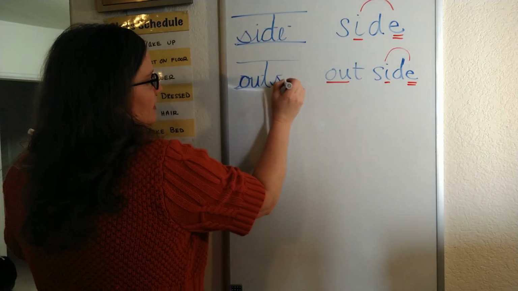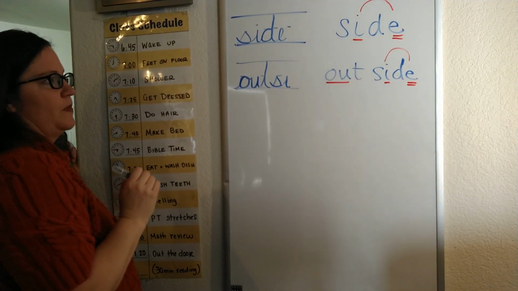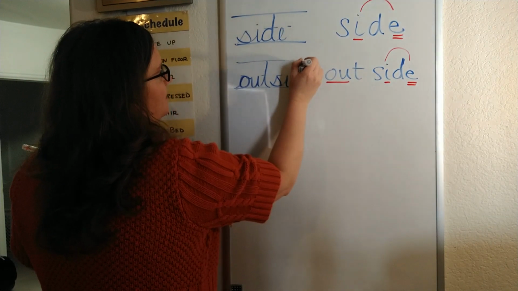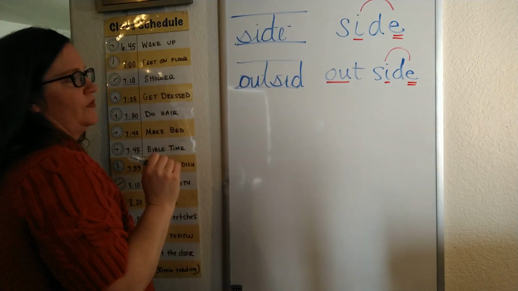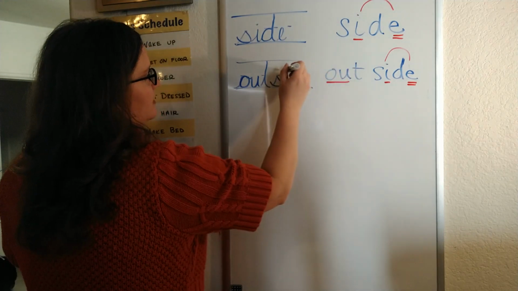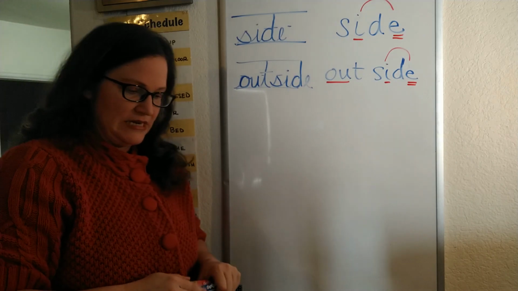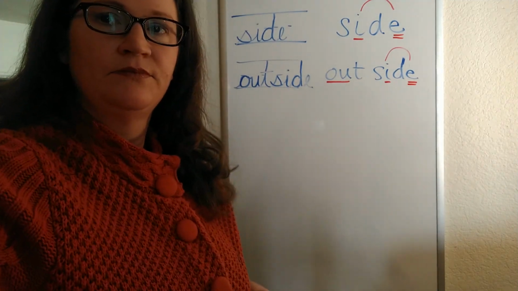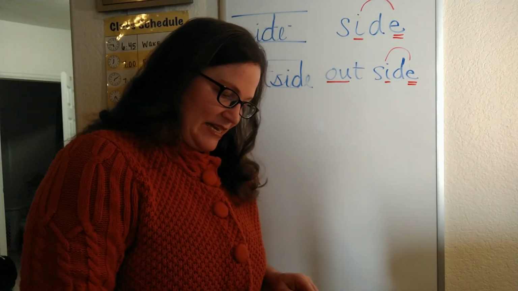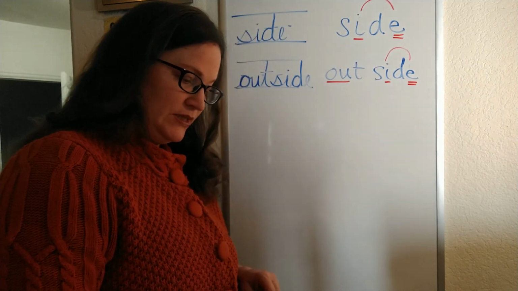I is an uphill letter, up to midline, down to baseline. Your D is a clock letter, stop at 2 o'clock, come back around straight to the top, back down to baseline and a tail. And your E is a little loop letter at midline. Pick up your pen, dot the I, cross the T. Outside. The next one is inside. He likes running, but he cannot run inside the house.